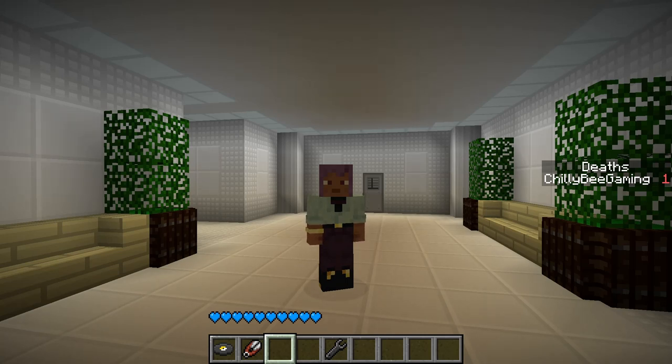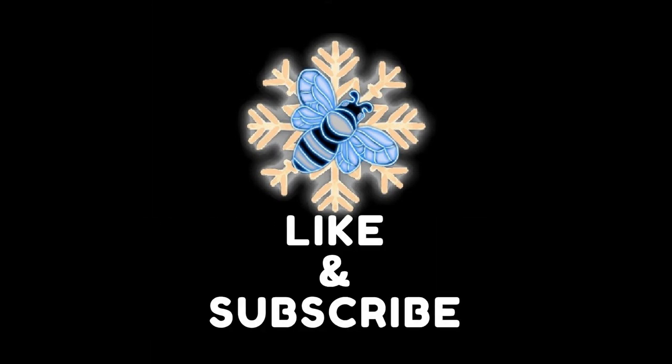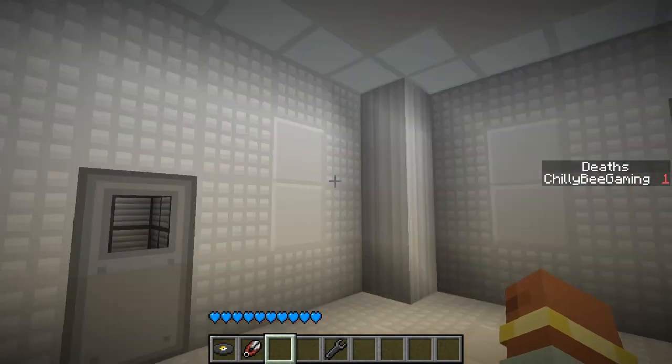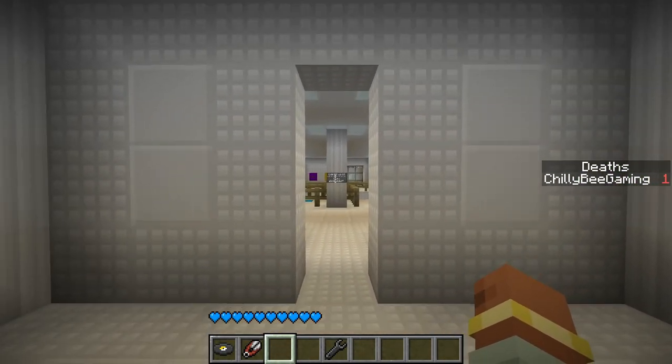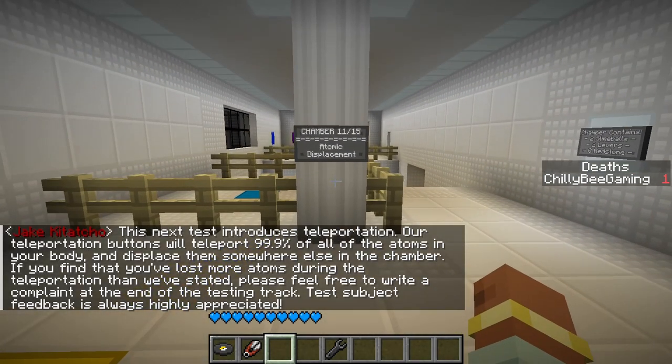And so far, we seem to be getting a little bit better with these puzzles. But let's get into it. Okay, so last time we managed to get through all the redstone and all that jazz, so let's see what this is. This next test introduces teleportation.